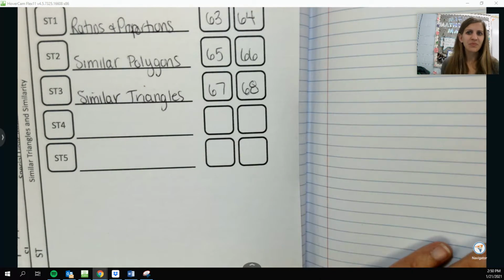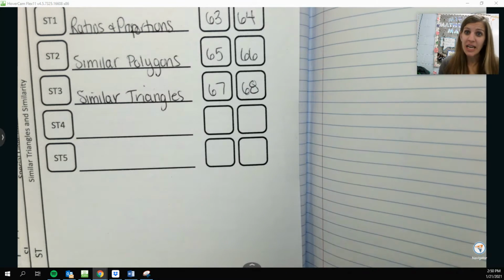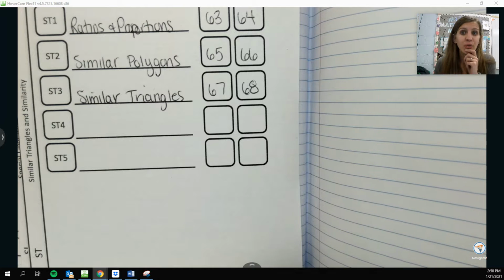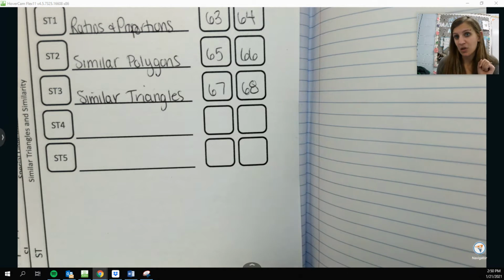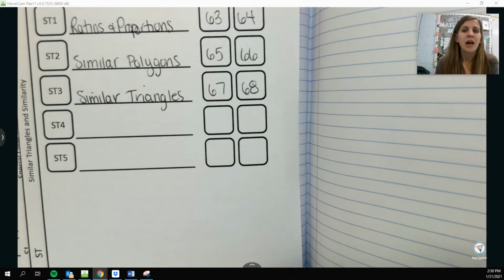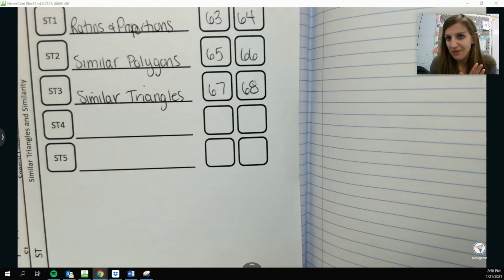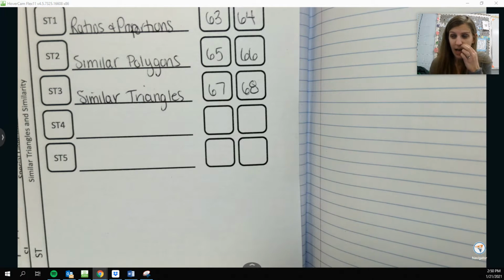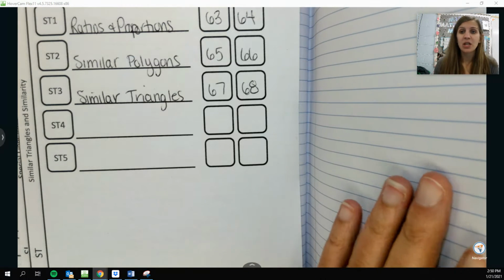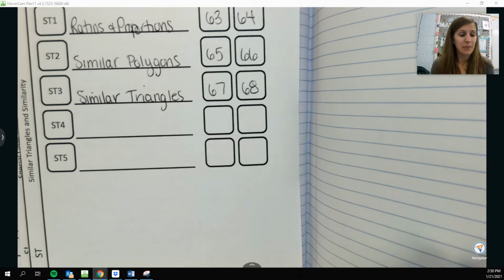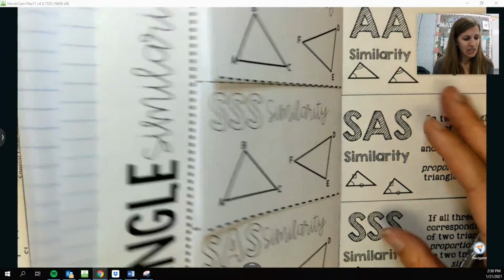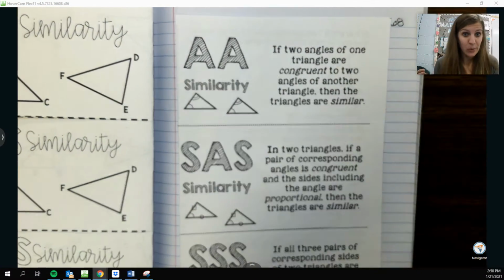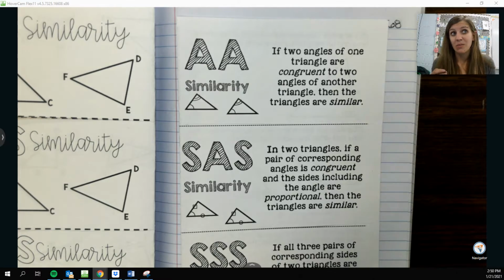So that's nice. The one kind of trickier thing about it, though, is we want to talk a little bit about proofs. If you remember, we did those flowchart proofs before to prove that triangles were congruent. We're not going to do that here. I never do that here, but we do want to explain how I would know that triangles are similar using some of those shortcuts like we talked about before. So actually, if we turn to page 67, 68, not all of the shortcuts that we talked about before will work. And in fact, some of them don't.